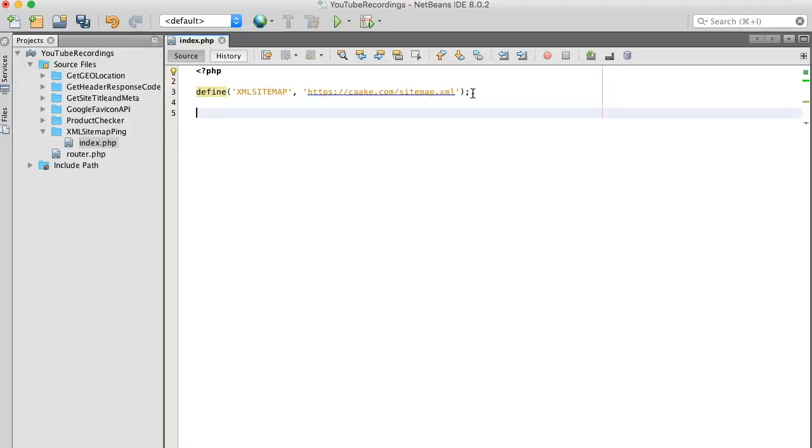All right, so this ping service is offered by both Google and Bing. And so basically I'm gonna create an array variable to hold both these API URLs. Let me go to my notes. I have these URLs, I can just copy from there and paste. That's Bing, and here's Google.